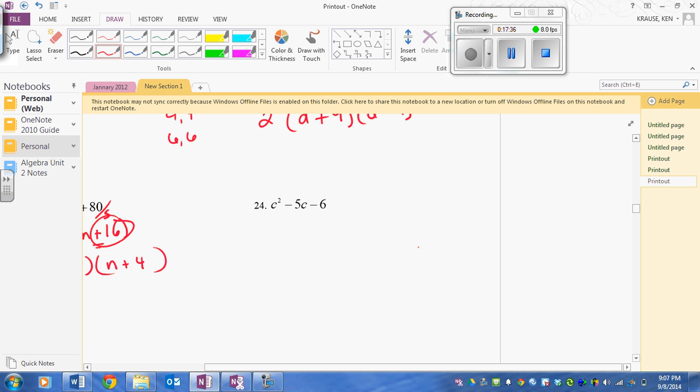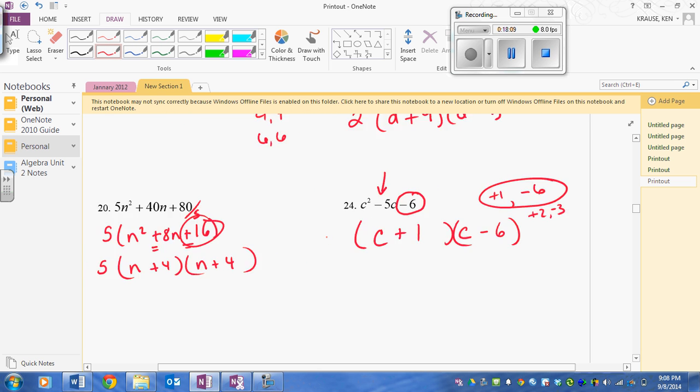And here's 5 and 6 again, just to make you mad. In order to factor it, because this is negative, one of them has to be positive, one of them has to be negative. The only way to multiply to a negative number. And then the larger one has to be negative. Well, I can use negative 6 and positive 1. Or negative 2 and positive 2, negative 3. Well, this is the pair that adds up to negative 5. So negative 6, positive 1.